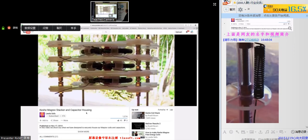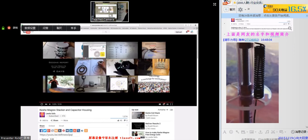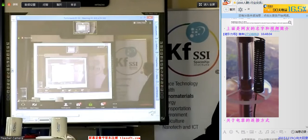Okay, that's that unit. Interesting development there. Interesting unit. Okay. Just go back to, let me find another one here, Mr. Kesh. Any comments on that particular one?